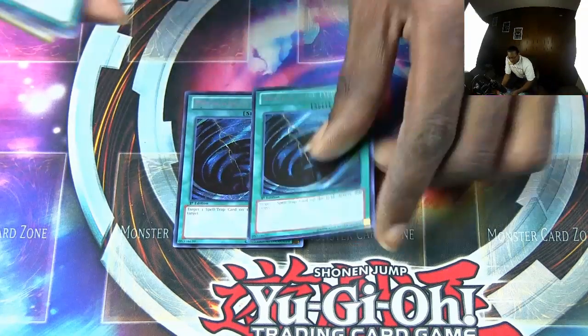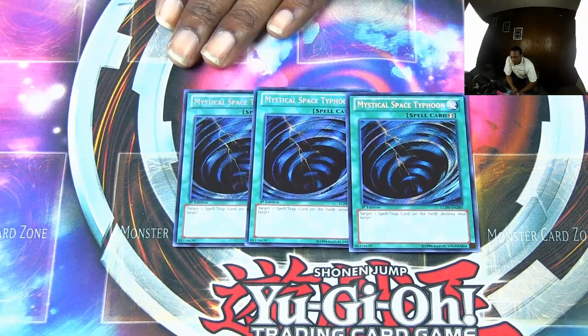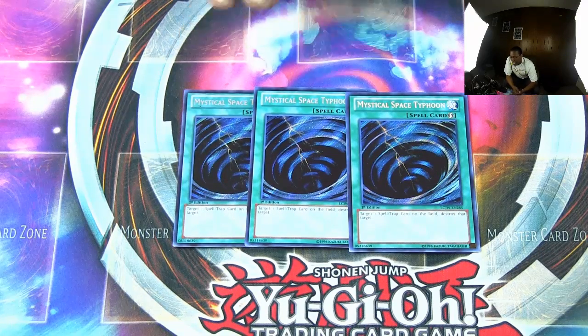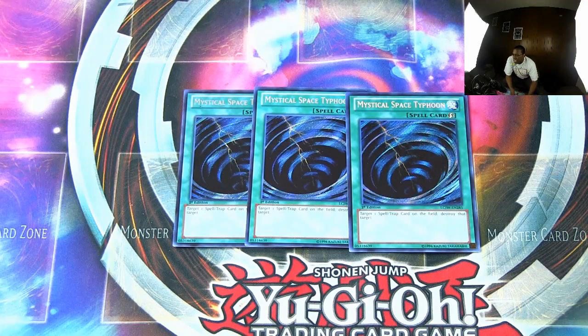We're running 3 MSTs, and the main reason I'm running 3 MSTs is for other Pendulum decks, but not just that, the mirror match. One of the weaknesses for Majespecters is if you destroy their back row, they can't play. Because they need their back row to protect their monsters and to screw your opponent. If you're blowing up all my back row, there's nothing I can do. All I have is baby, really tiny monsters on the field.